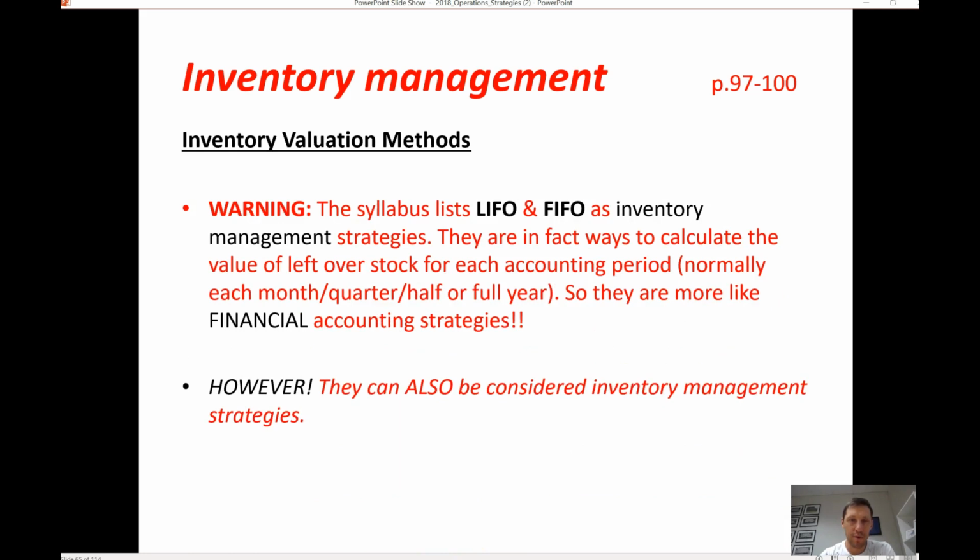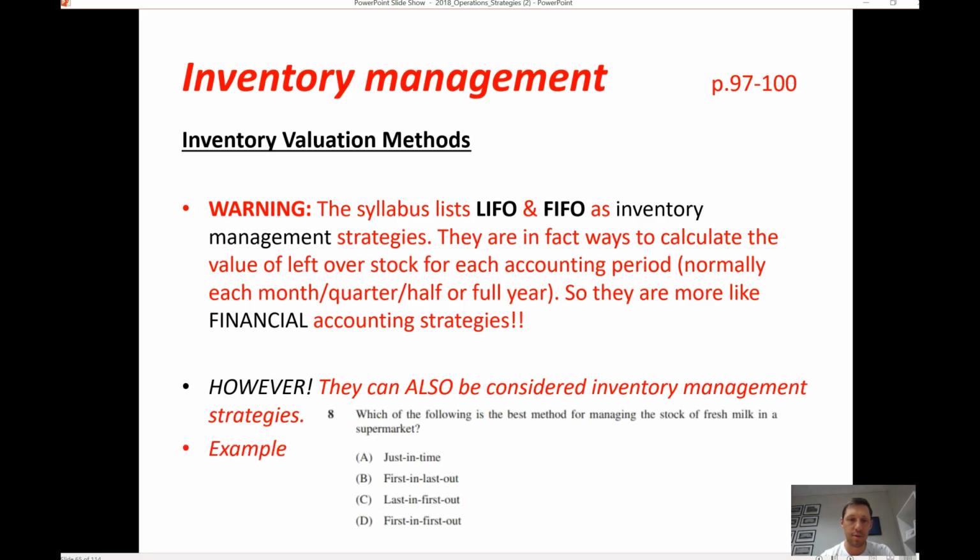Now, LIFO and FIFO, inventory valuation methods. So the way to actually value your inventory that's sitting on your balance sheet. Now, LIFO and FIFO are listed in the syllabus. They are really more ways to calculate the value of stock that is left over from an accounting period as opposed to an inventory management strategy. Inventory management strategies are really the two we've spoken about before, just in time and just in case. But it's in the syllabus, so we need to consider it.